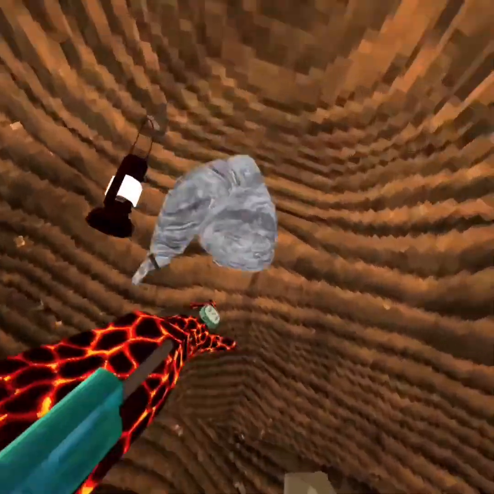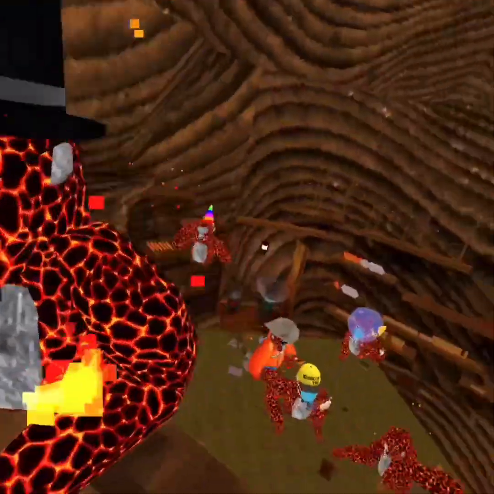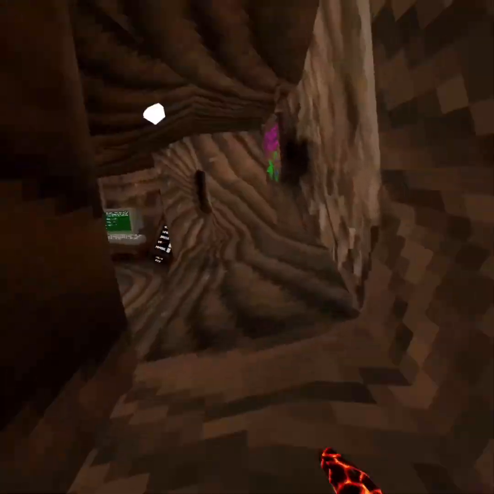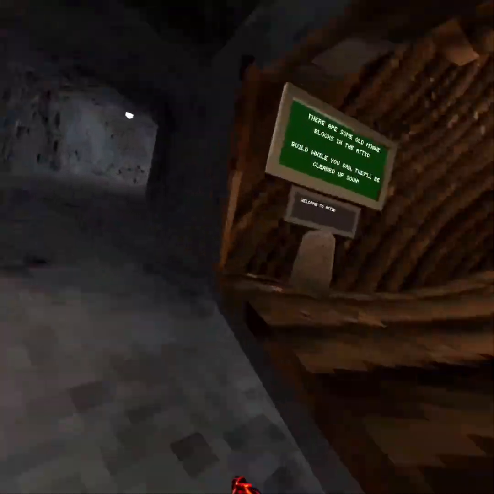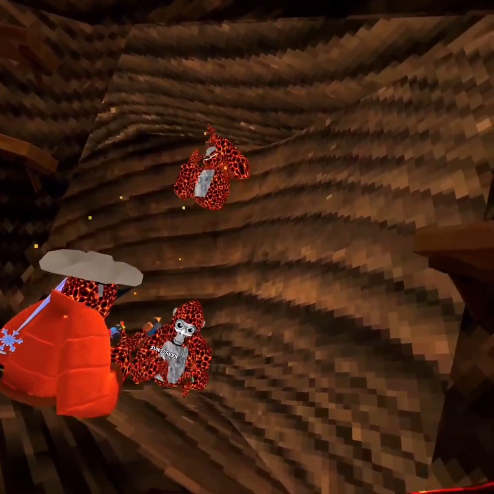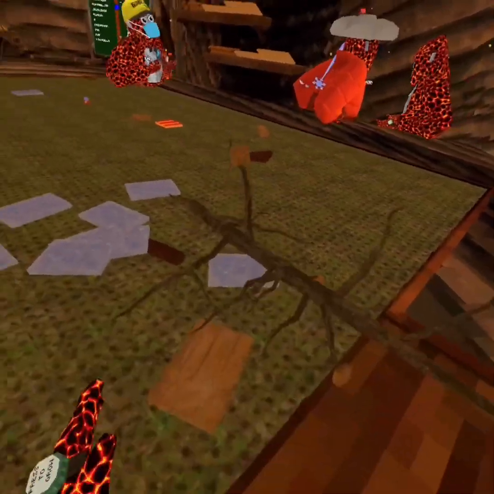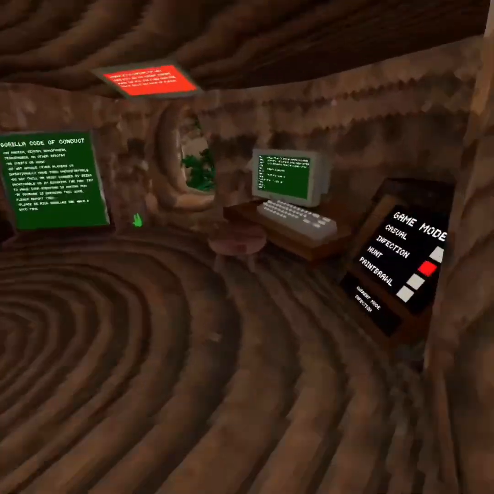How do I fly? No! Hey, dude! I'm trying to go out the map. Dude! I'm trying to get to that lamp. Yeah. Wait, I'm gonna get some. Okay. No, I fell. Oh, no.